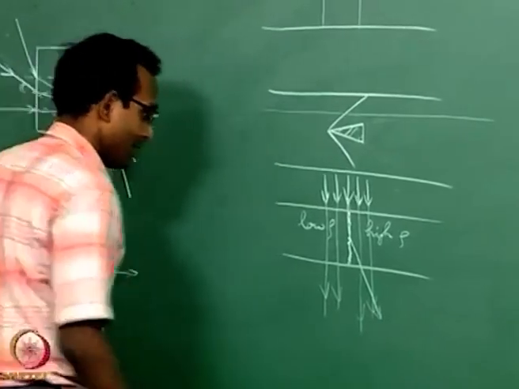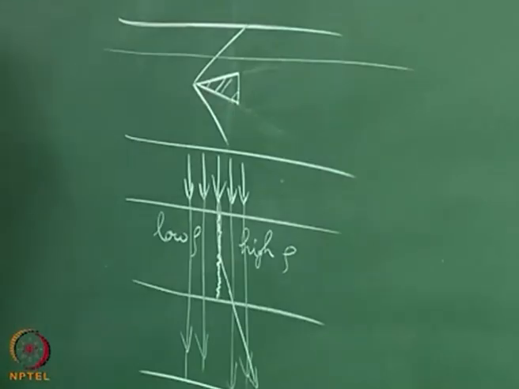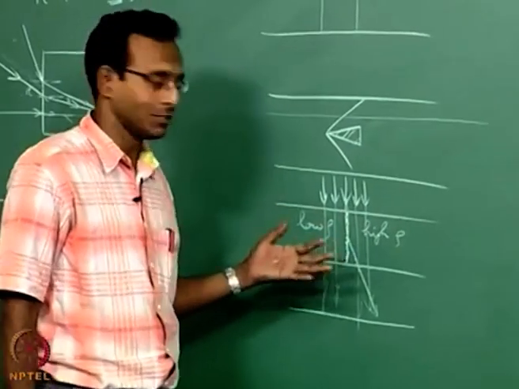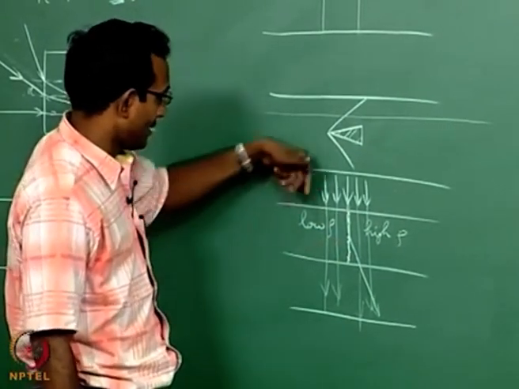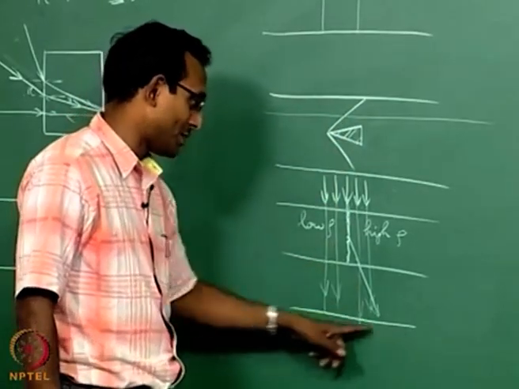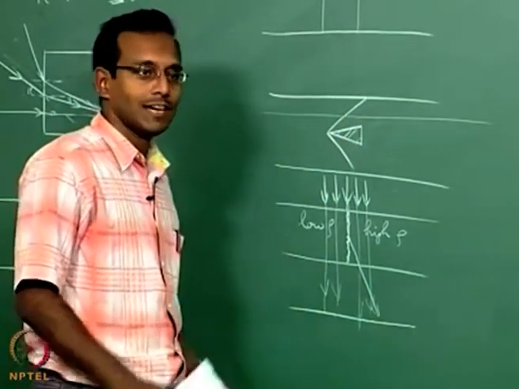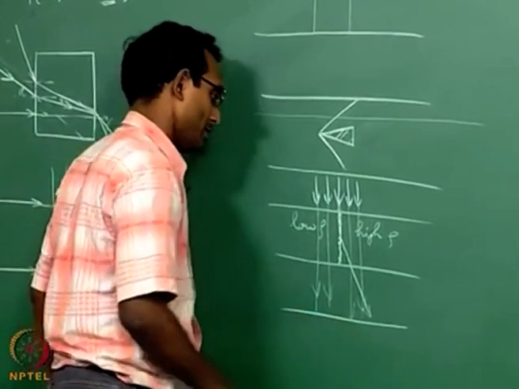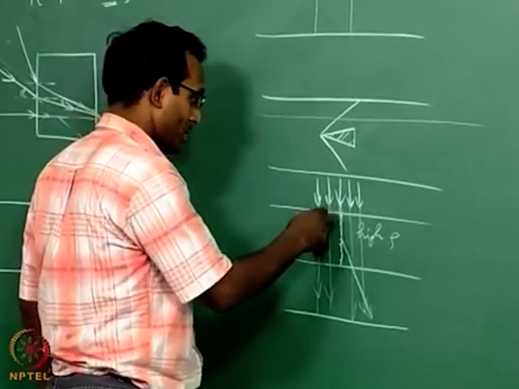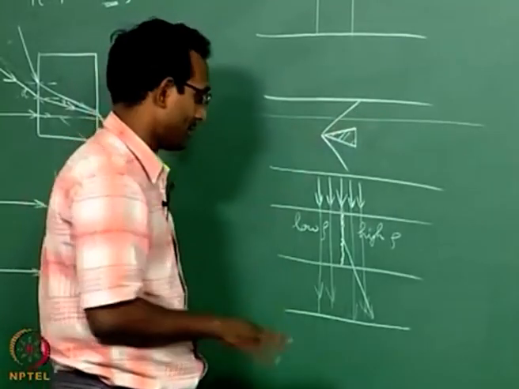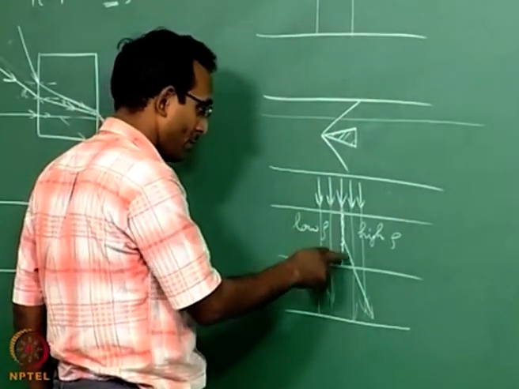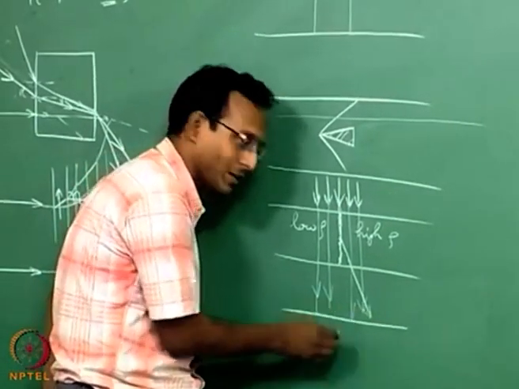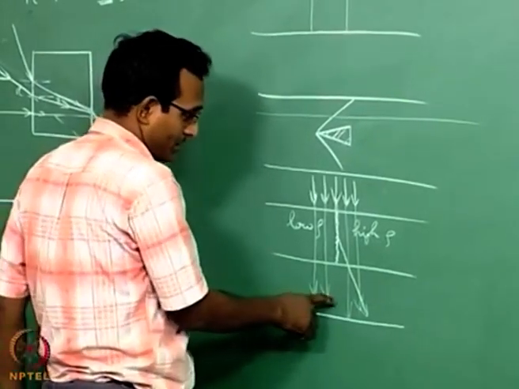So, what am I effectively seeing if I put a screen somewhere here? I am going to see initially, if there is no shock and all the densities are uniform, that is I do not have a flow situation, then I will just see that the light that is coming parallel will just keep going straight and it will fall on a screen, all intensities equal. Let us say I sent in all intensities equal, I will get all intensities equal at the end. Okay. Now, if I have my flow and I have a shock at that location for that particular height, then this particular beam alone, instead of going and illuminating this point, it is now gone somewhere else, which means this region will become dark, but some other region will become bright.